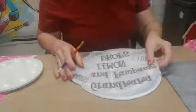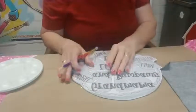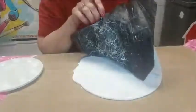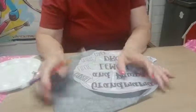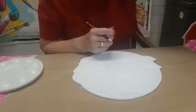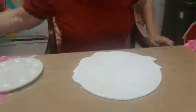Well, I still missed that little spot right there. I'm going to add it back. Get my little lemons evened up. All right, almost got it. So this is obviously going to be yellow, and I've got a few shades of yellow that I think you'll like.